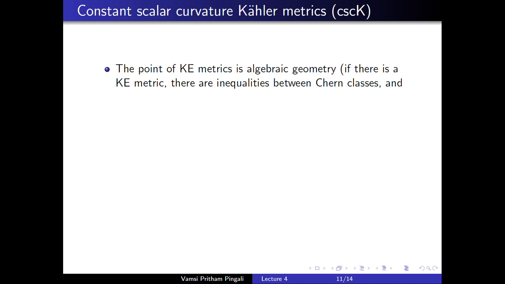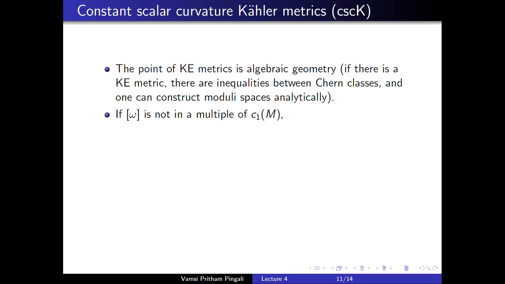And there is an inequality called the Bogomolov-Miyaoka-Yau inequality. And we already know that there is a Kahler-Einstein metric, for instance, when C1 is less than 0. So if C1 is less than 0, you have an inequality of Chern classes. So that severely constrains the topology and the algebraic geometry of such manifolds. Okay. The other thing is, one can construct moduli spaces of manifolds admitting Kahler-Einstein metrics in an analytic manner. If you don't know what this phrase means, ignore it. But that's another point.